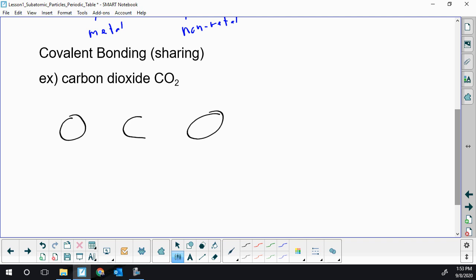What group is it in? It's in group six, so it has six dots. How many dots would carbon have, or what group is it in? Four. And we've got an oxygen again.